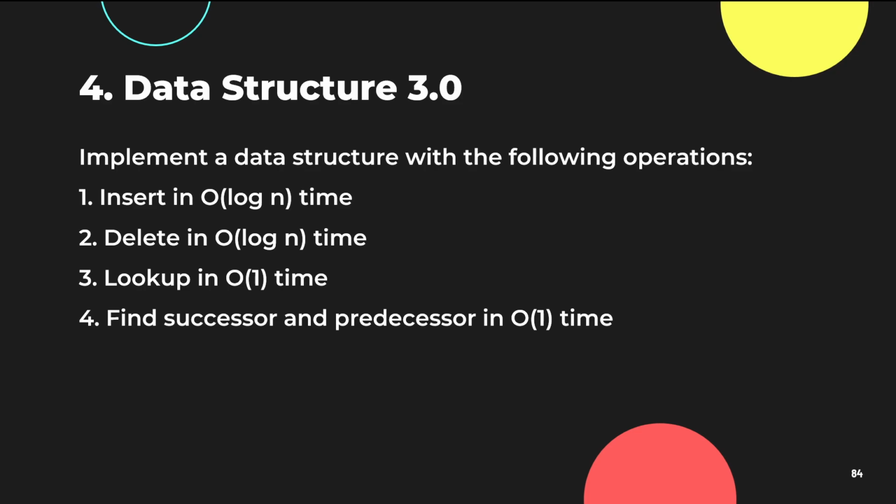Successor and predecessor, good question. You can think of it like the element before and the element after. Let's try an AVL tree and a hash map. The AVL tree we just use to store all the values that we want to input. And the hash map is key-value pairs, where the values will be something that represents the nodes of the AVL tree.